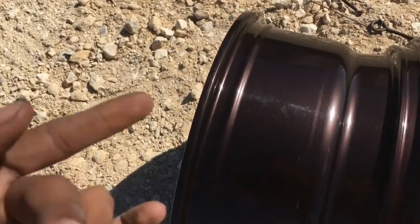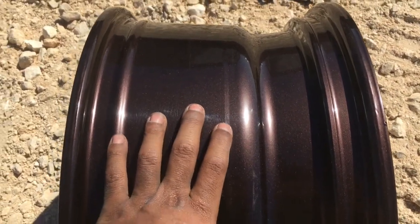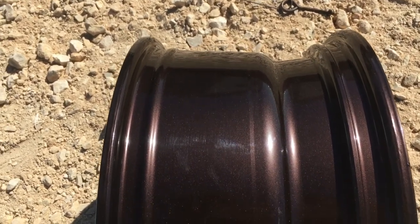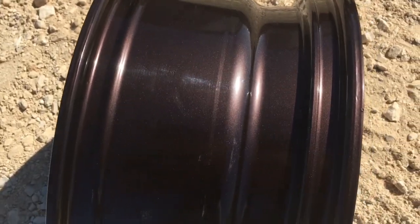So remember that if you're getting your rims powder coated, make sure they show you a picture of the barrels. Or if you're like not paying that much, who cares? But if you are getting taxed an arm and a leg, make sure they do the barrels, baby.